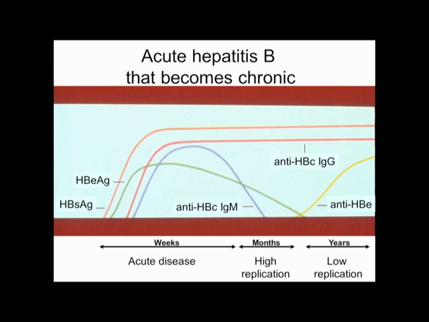And it has to do with how fast the virus is replicating. If the virus is replicating like crazy and you're making a lot of virus, then you have the E protein in the blood. If the virus is not replicating very fast, and lower amounts of virus are in the blood, there's not very much E protein made, and now you can see the E antibody.